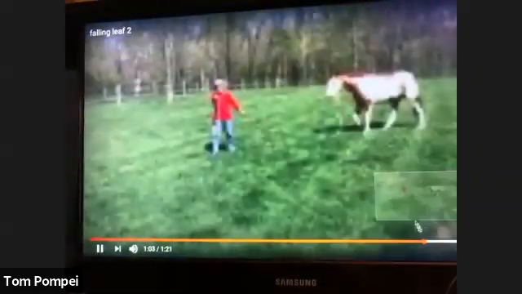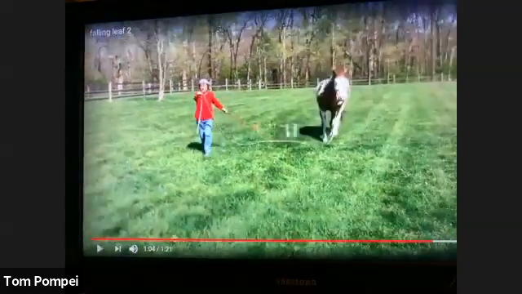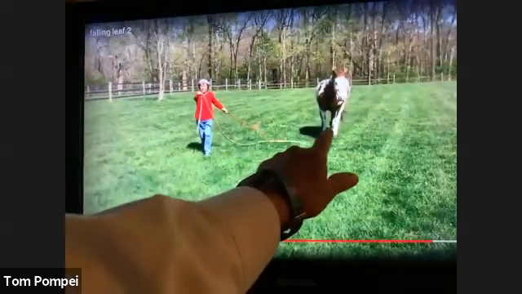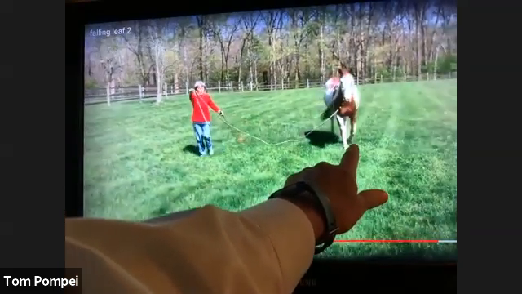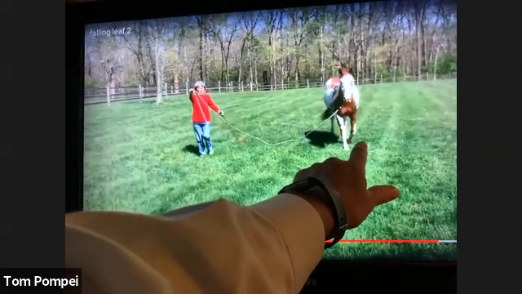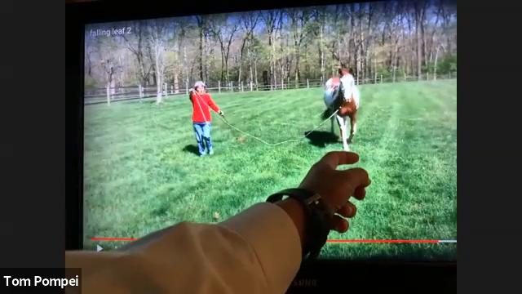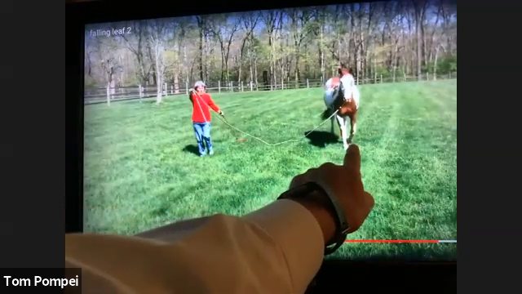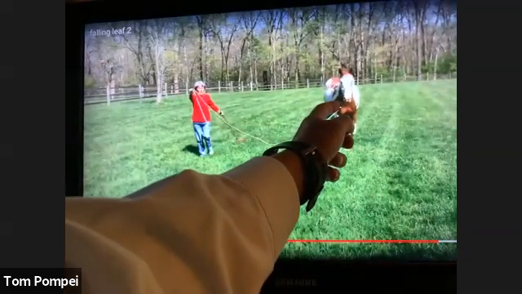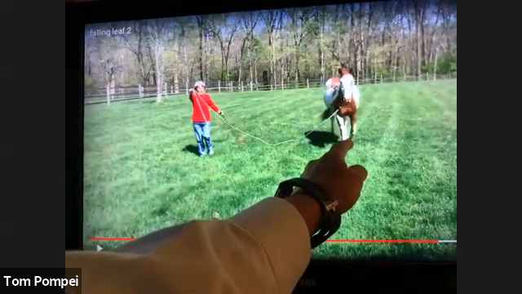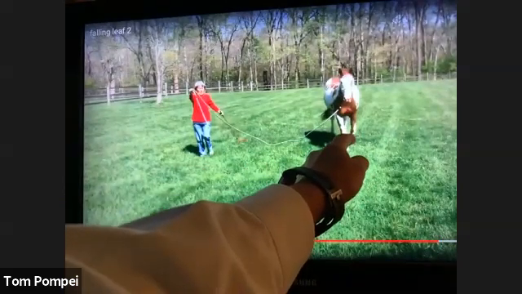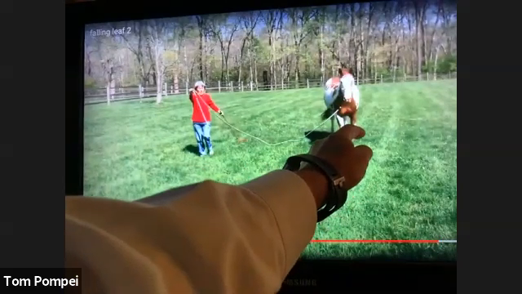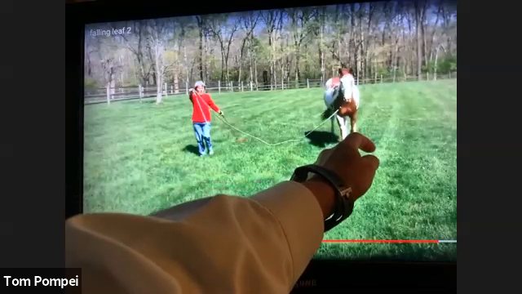And then since the camera angle was good on this, I want you all to look at something. We were talking about cueing the lead leg. So we're right here. There's the lead leg about to step. If you wanted the horse to step that way some more, a moment before that moment, you could put some pressure on the shoulder. And as the hoof is coming up off the ground, that's where you can influence it. Once it's all the way up and at the top of the stride, it's too late. It's on its way down wherever the horse intended.